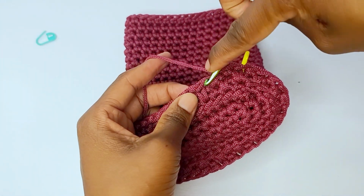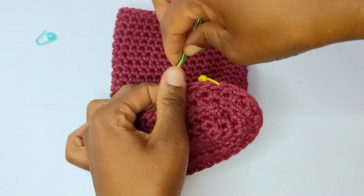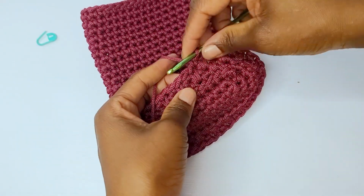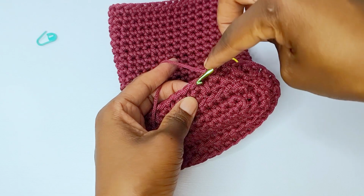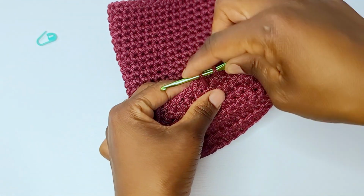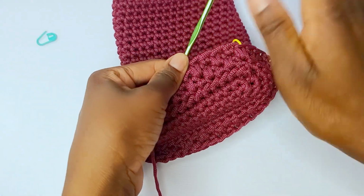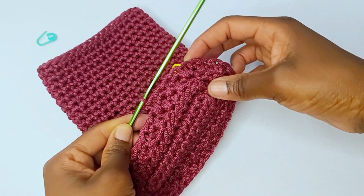Again, in the next we put a single crochet at the top. So a spike stitch from the previous round, in the current round it will be a single crochet, and then a single crochet in the previous round. In this current round that we're working on, it will be a spike stitch like this. So you alternate a spike stitch, a single crochet, a spike stitch, a single crochet. So I'm going to repeat that right round up until we're at the end of the round.